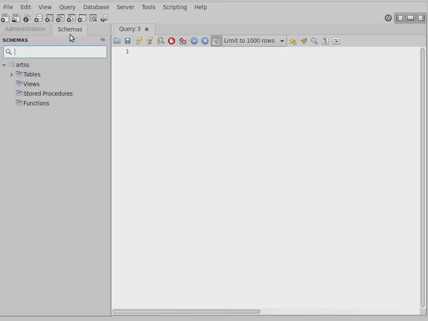So that's one tab. Another tab is schemas, or the databases created on this remote server, and you may see here only one database called ARTSS, and it doesn't have any views, stored procedures or functions, but it has two different tables.